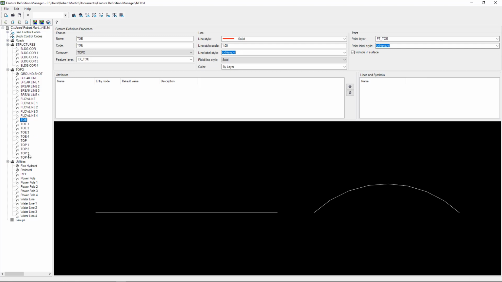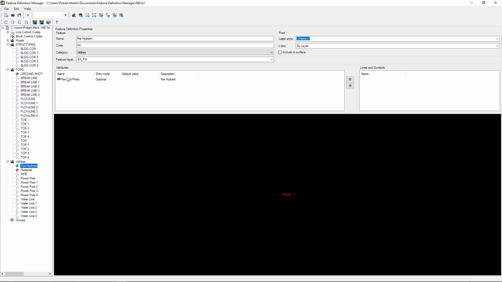Now, the ones that are interesting, as you can see, I did toe 1, toe 2. The reason I did that is so that I can shoot the edge of the road. I can say toe 1, come over here, hit a toe 2, go shoot some other stuff, come back to toe 2, and then do a toe 1, and shoot some other stuff, and I can keep cross-sectioning. Keep things moving forward if I have a 1 and a 2, of anything.